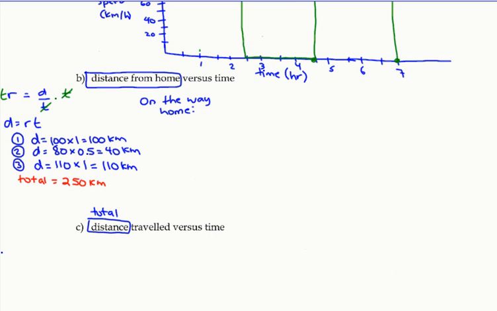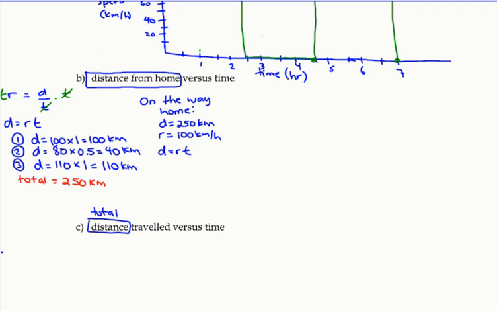You have to make a graph still, so make sure you have room there for your graph. So write kind of smaller if you can. So on the way home, what distance does she have to travel? 250 kilometers. What speed is she traveling at? 100 kilometers per hour. And so if distance equals rate times time, we can sub in what we know.